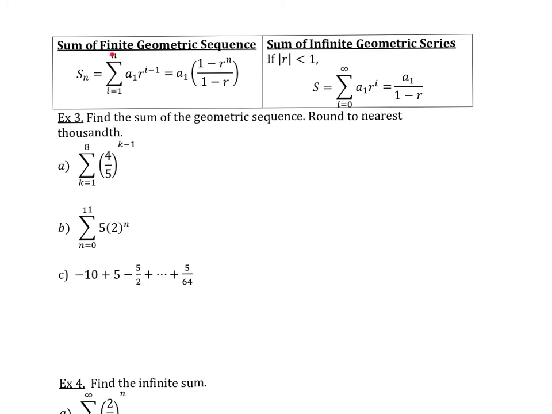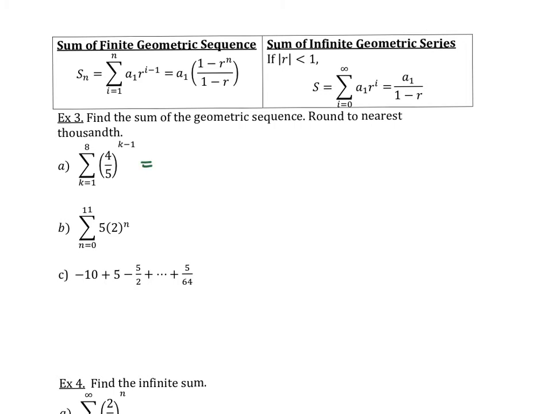Okay, this formula only works when it's set up like this, where it starts from i equals 1, goes to some value n, and the formula is in the format for a_n that was described on the second page. If it's not in this exact format, you have to adjust the format in order to use the formula, which we will do once or twice. Okay, but let's look at this and then I'll try to match it up to the formula.